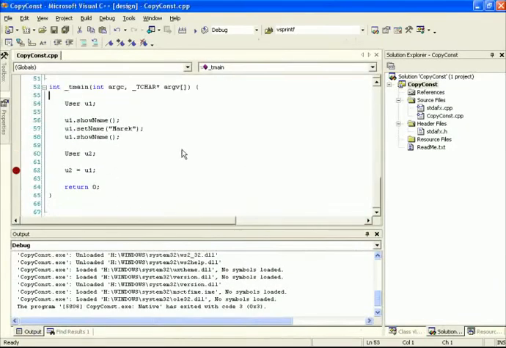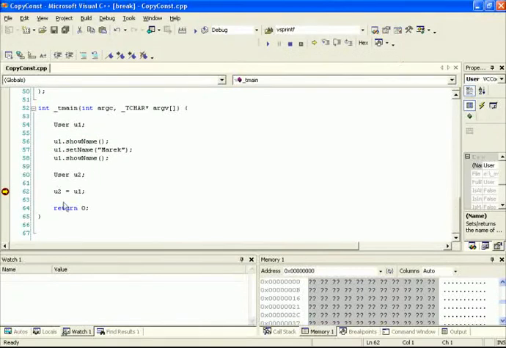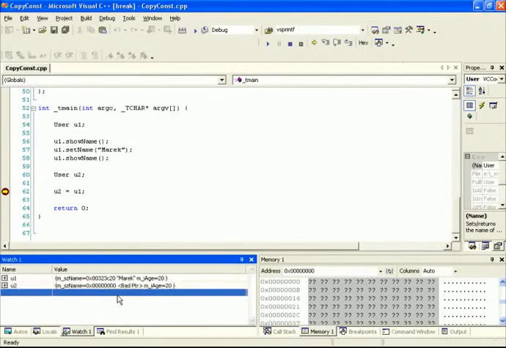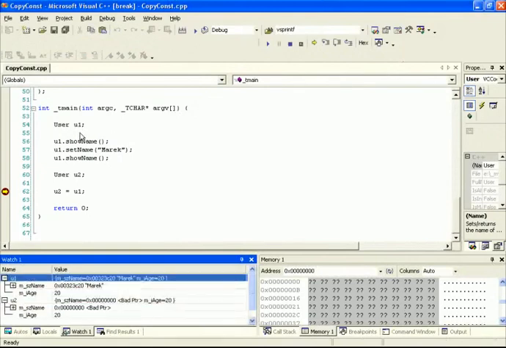Okay, let's rerun our program again, but this time let's take a look at what happens with the member variables inside of U1 and U2. So we're going to run it. We're stopping here right before we make the assignment, and under the watch window here, we'll just display U1 and U2. Notice that U1 has already been set to have a name of Matic, so here our member variable SZName is at memory address 323C20 and its value is Matic. The U2 variable doesn't have a name right now, so it has null for its member variable, and age is set to 20 because that's what the default constructor set it to. Now notice what happens when I execute this line of code.